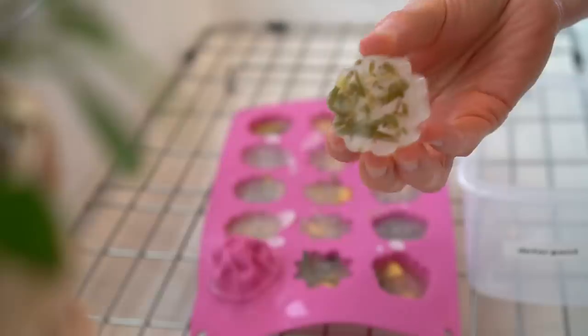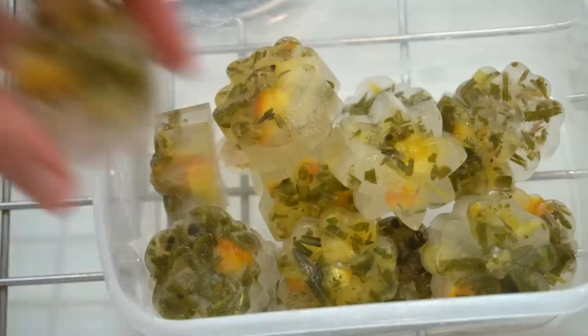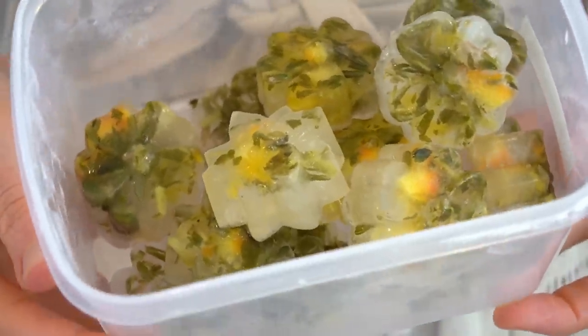These are the ice cubes that I prepared the previous night with the herbs, and I'm just going to run them through the garbage disposal to eliminate any bad odor.